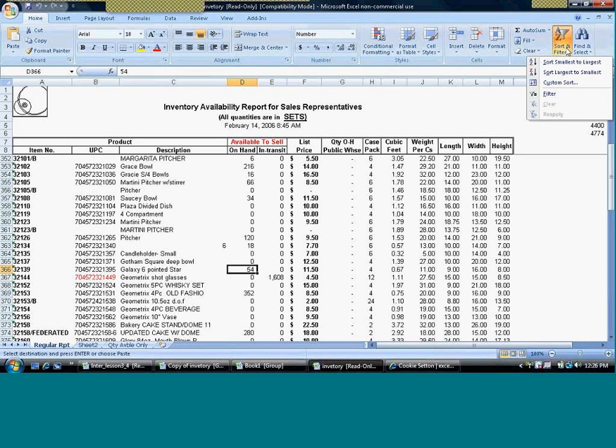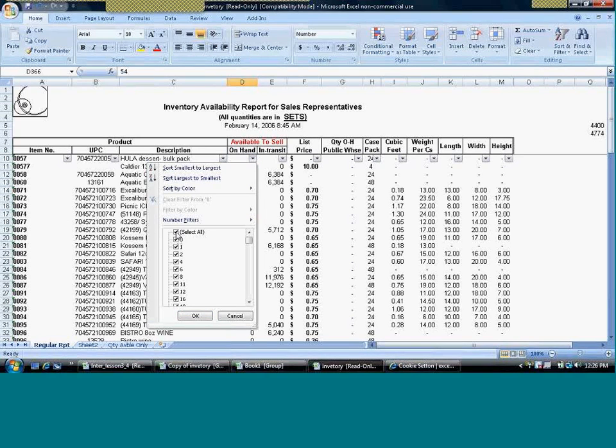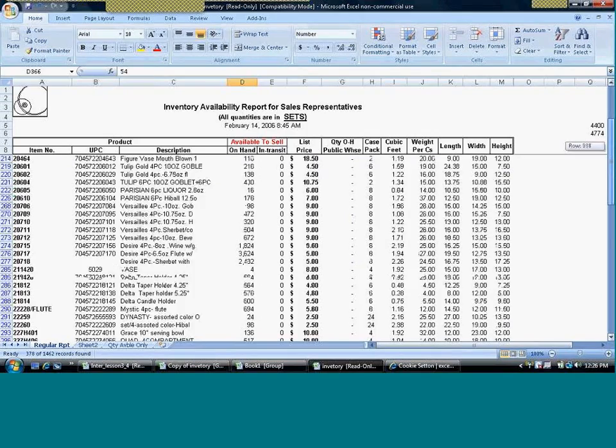Anyway, let's see if it'll let us filter in here. I'm going to uncheck the zeros and keep everything else. Okay, at least we're back in business.